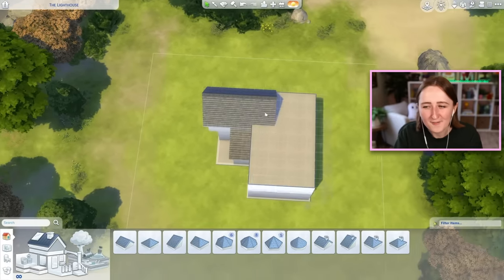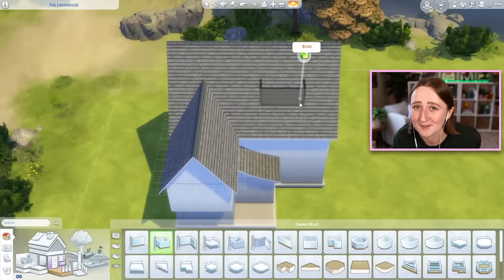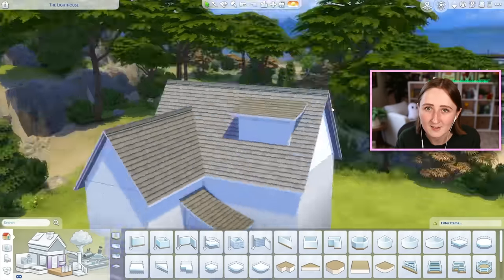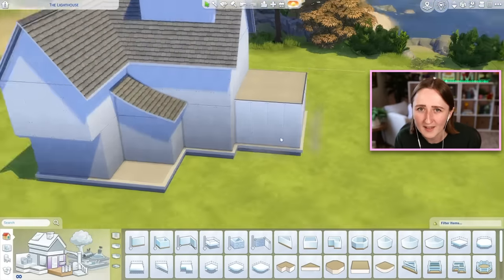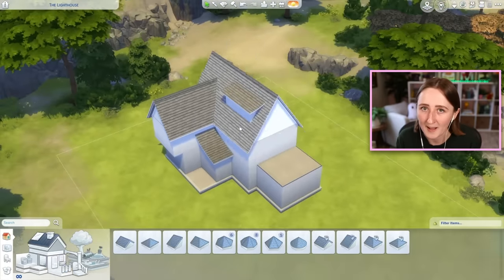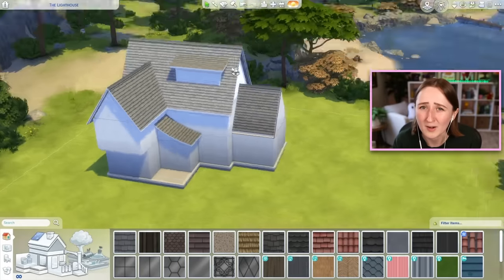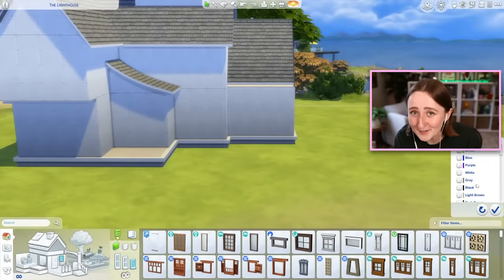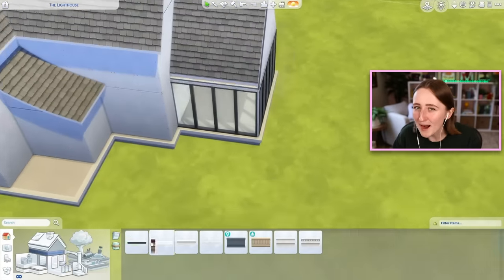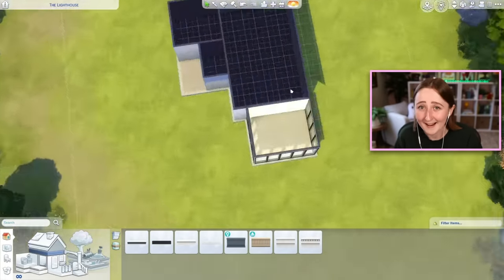I do have a vision for this and it makes a little bit more sense once you hear the backstory. The style of the furniture and the new recipes added in this pack kind of have a European influence — the team that made it is based in Europe, the EA Europe folks. So I was wanting to do a slightly European-inspired house, and Tudor style houses are one of my favorite build styles of all time, so it got me thinking that maybe I could combine the two.